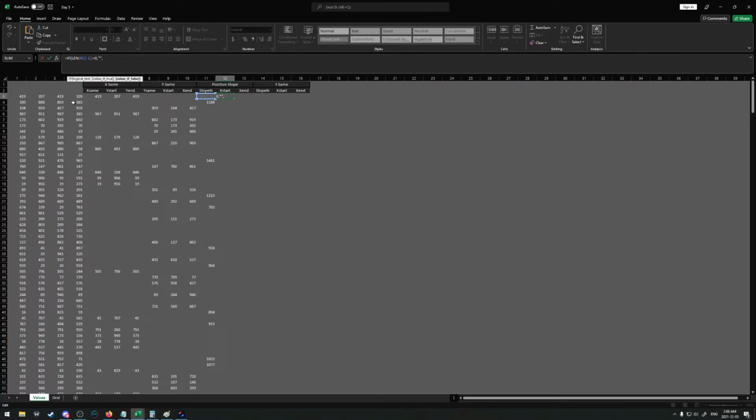Otherwise, they do the exact same thing, except now they're both greater than, and these are both less than, and this is now minus.